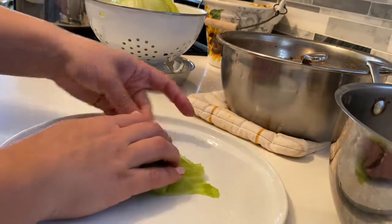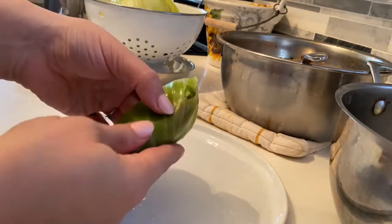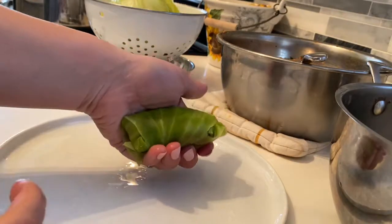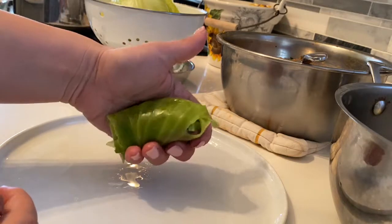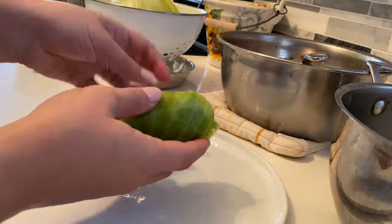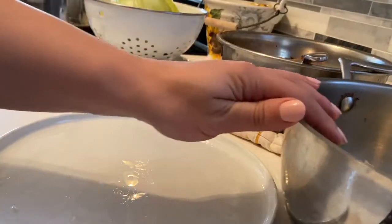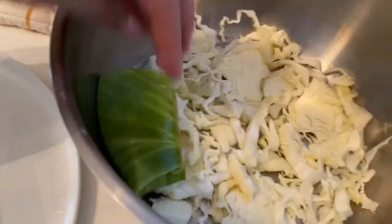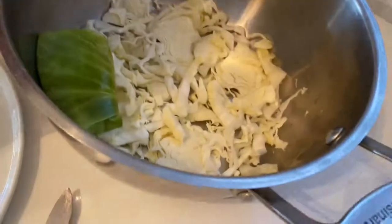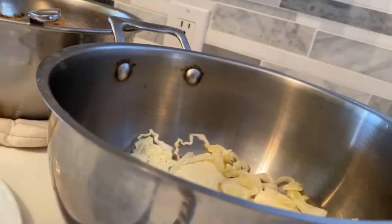See, we're gonna wrap them like so. They're not tiny, okay? This is the size they are. They're not like dolmas. They're not very thin and tiny. But with the smaller cabbage leaves, they'll be tinier. And then I'm gonna place it right here, okay? Just like that. And then we'll go around and we'll fit all of them. We'll put 2 plates on top, put hot water, and start simmering them.